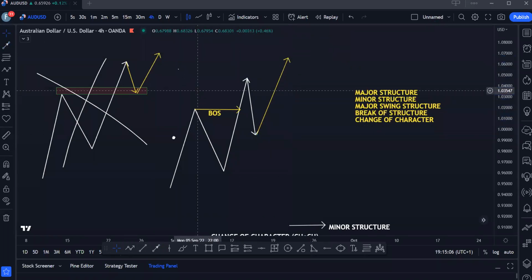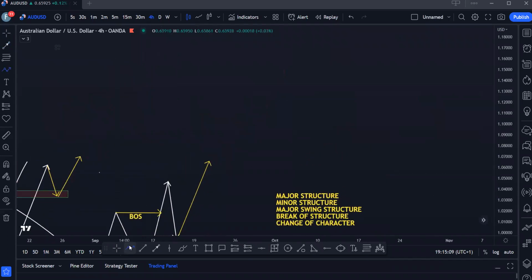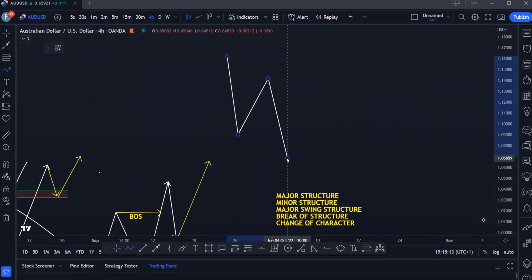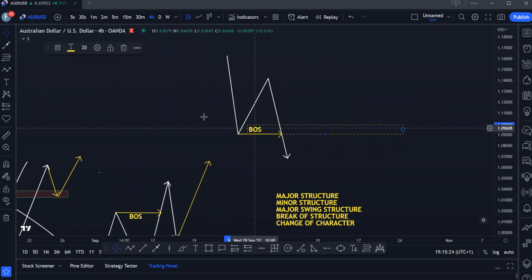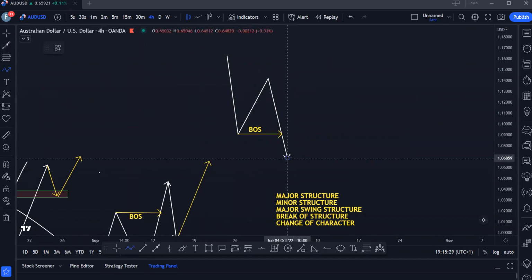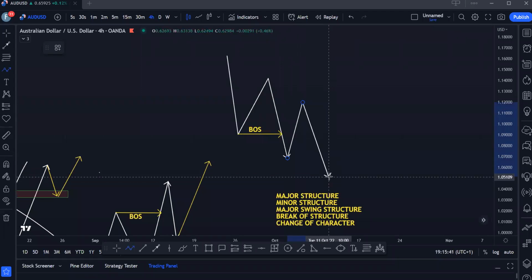In the same vein, for a sell, like so, we have impulse, correction, impulse. This is your break of structure over here. You want to take your entry when price retraces. It has to retrace beyond your break of structure, and then once that happens, you look for your sell opportunities.